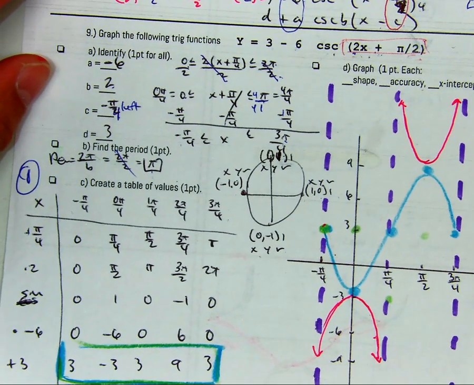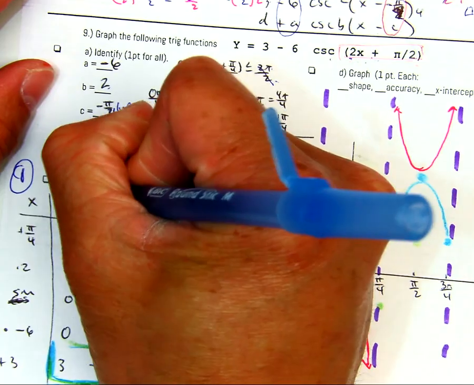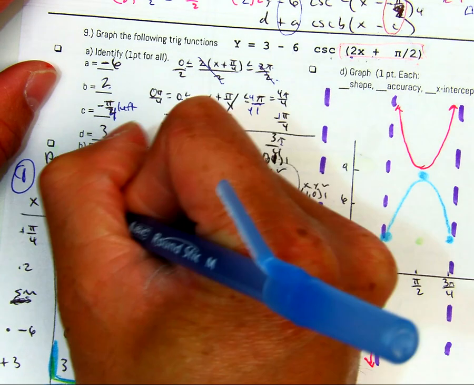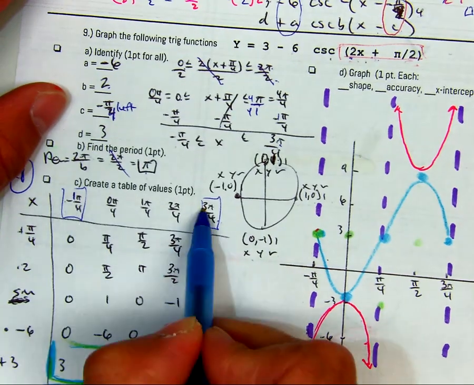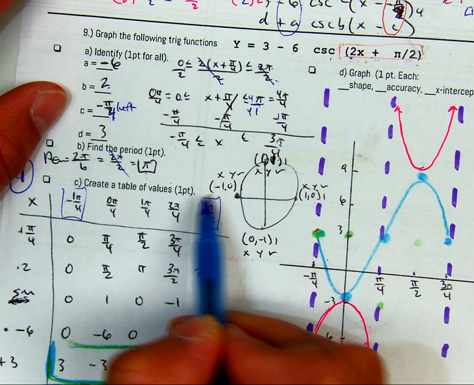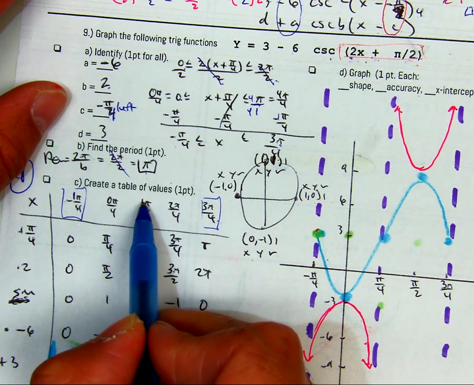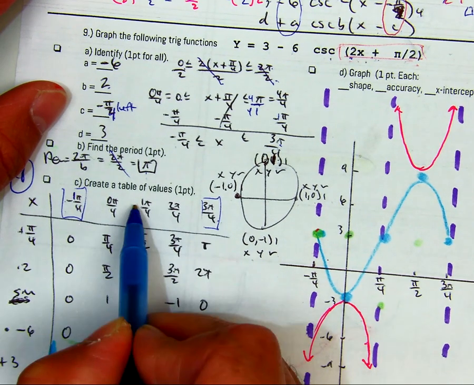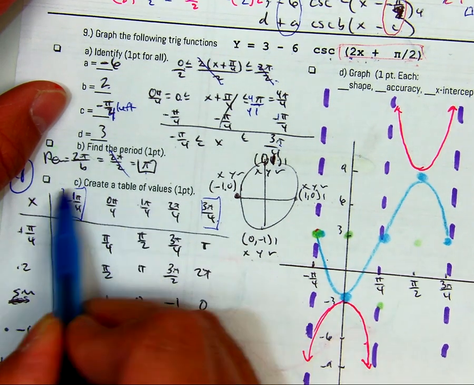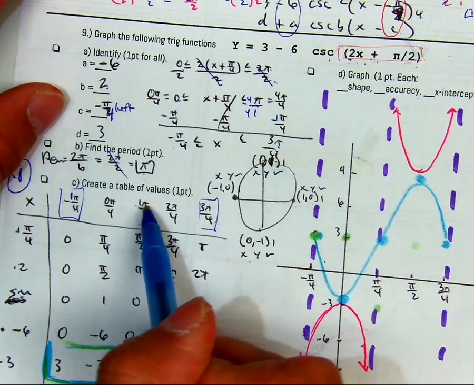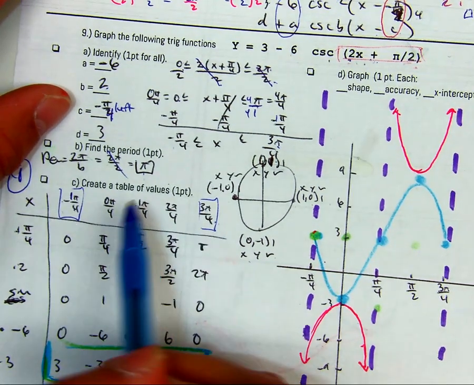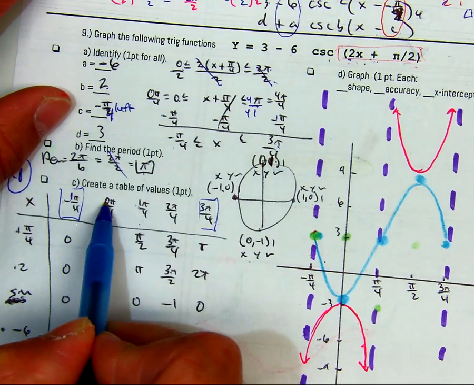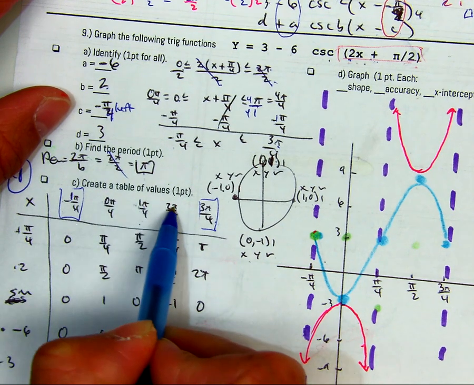Okay, so I go from negative pi over 4 to 3 pi over 4. And again, you're taking the midpoint between these two. So negative 1 plus 3 is 2, and 2 divided by 2 is 1, so 1 pi over 4. The reason why you know that works is because the distance between here and here is 2, and the difference between 1 and negative 1 is 2. Well, what's in between here? Then you'll realize that you're just counting by pi's over 4. Negative pi over 4, you add 1, that's 0 pi over 4, 0 plus 1 is 1, 1 plus 2 is 2, 2 plus 3. So there's my 5 x values.